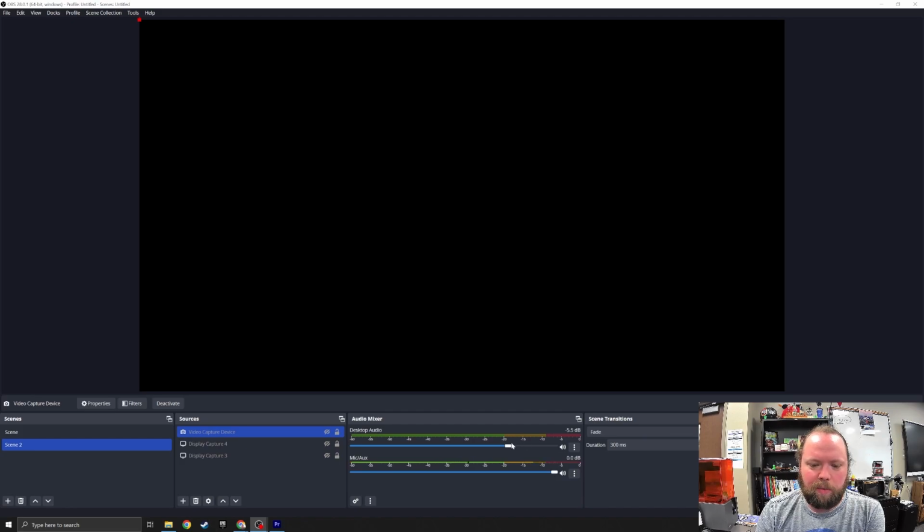And so you can do the same thing here. I usually set this one a little bit less because I want you to be able to hear me over whatever audio is happening in the background. But of course, you can change that on the fly, like I just showed you. Scene transitions is like this. If I was going to go from scene 1 to scene 2 to scene 3, 4, 5, whatever, you can do like a quick little fade. So it's not just like blink, blink, to make it a little bit less jarring when you make those transitions.